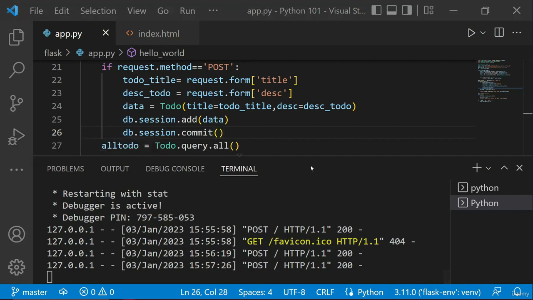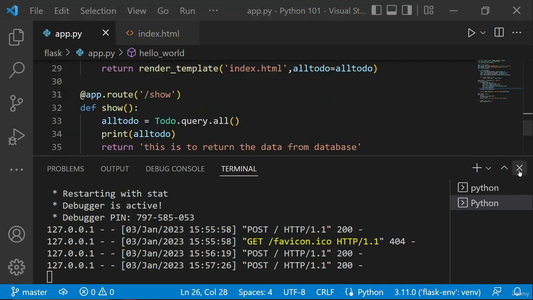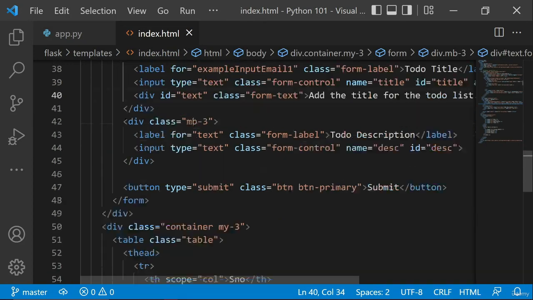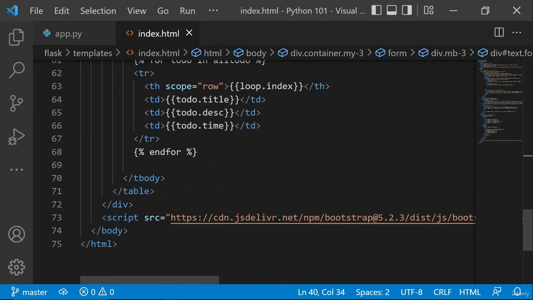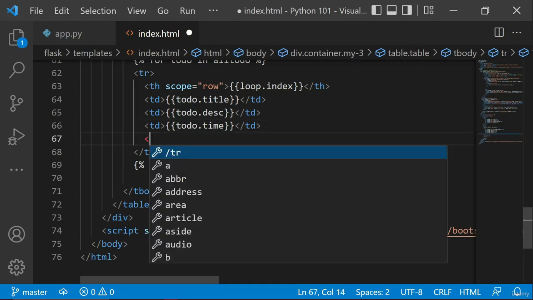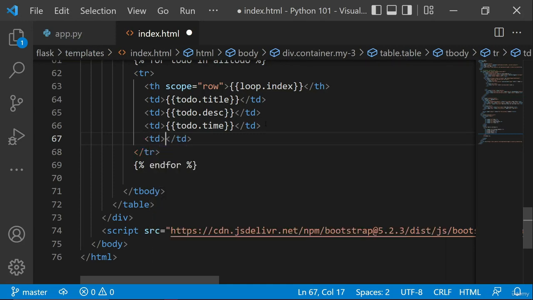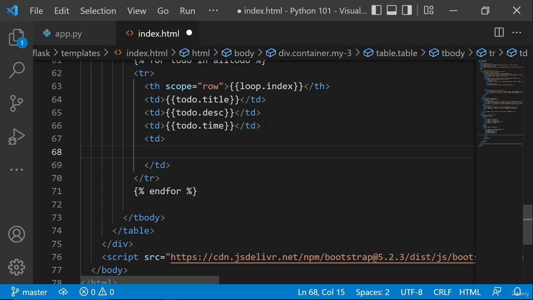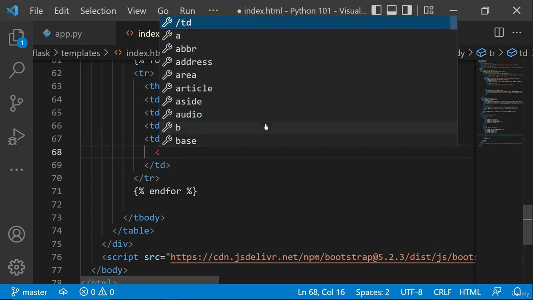So what we will do is we will scroll down in our HTML file, and we will find out where we are printing out the outputs. And in here, we're going to be creating another td, and going to be closing this, and we're going to be creating a button in here.